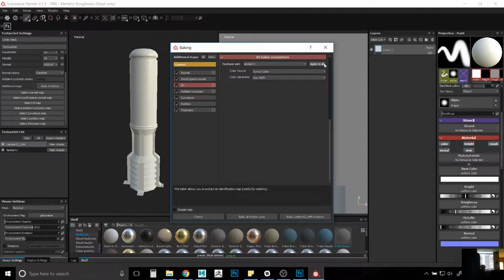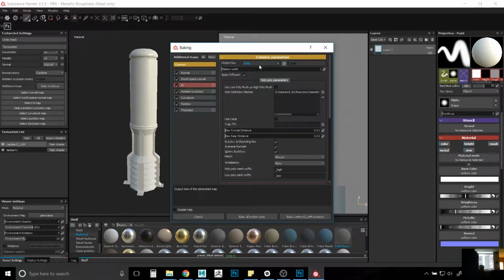Let's see what happens, sure. Alright. It needs to be material color. Sorry, material color. Yeah, let's actually only do it on Lambert 1 for right now. Okay. And we'll go back to the Common tab and make sure that we're set to 2K at the top.